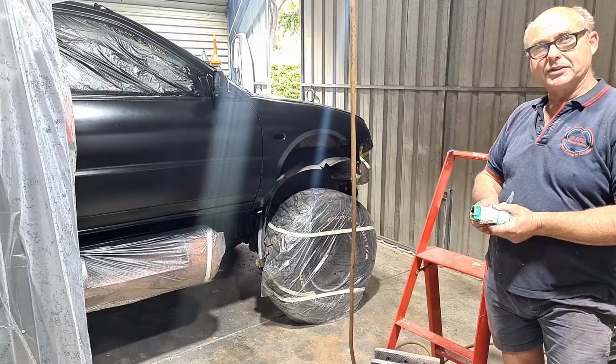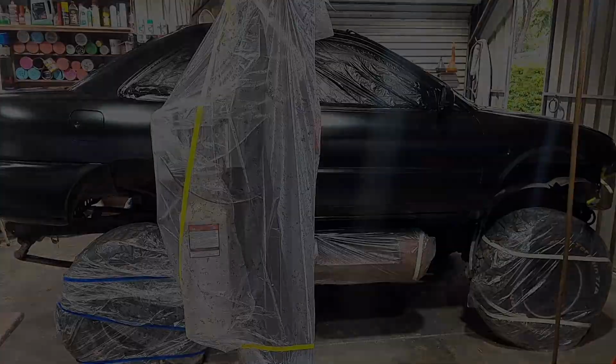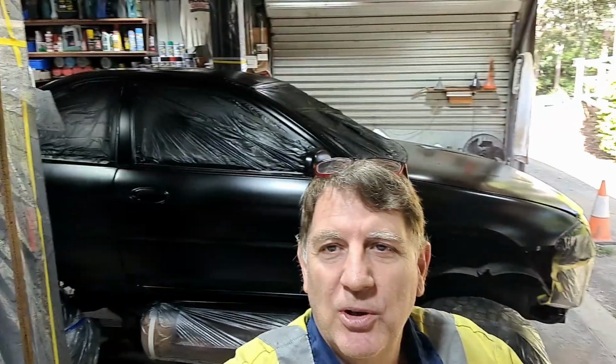And maybe a couple of little tricks. We'll let this bake overnight in the hot shed. We'll get into the other bits tomorrow. And just like that, it's the next day. It's been baking in the shed, nice and sunny this morning.